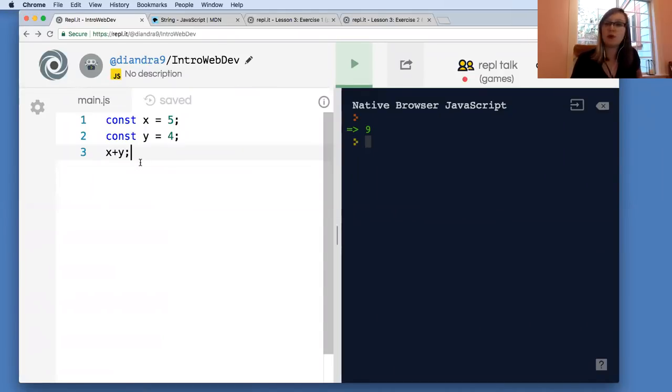So the important takeaways right now are that every line of code resolves to something. It will spit something back out, and that something might be nothing. We'll get into what I mean by that later. Every line of code resolves to something. And the other takeaway is that the final line of code, whatever the last line of code you write, will appear in green over here. And so that is Replit specific. I want to drive that point home. That is just a feature of Replit.